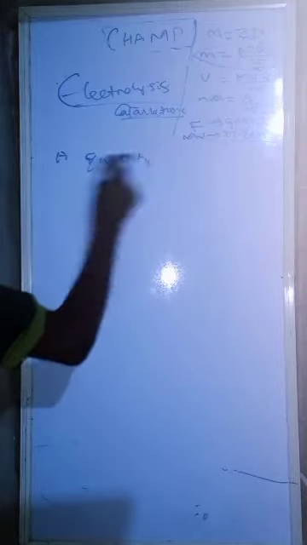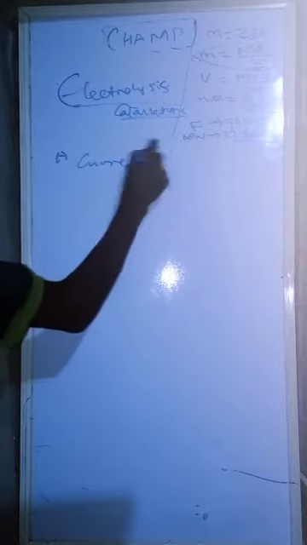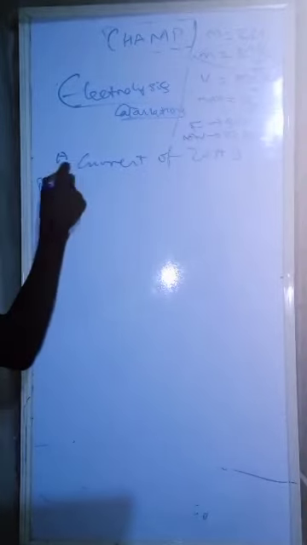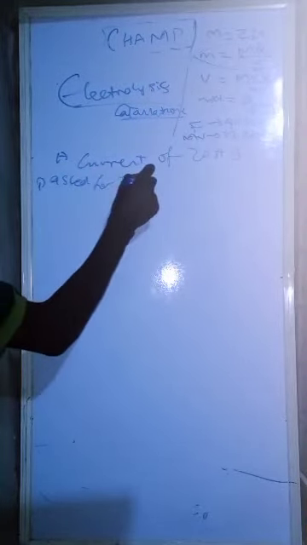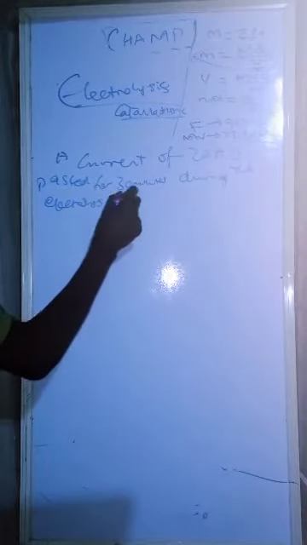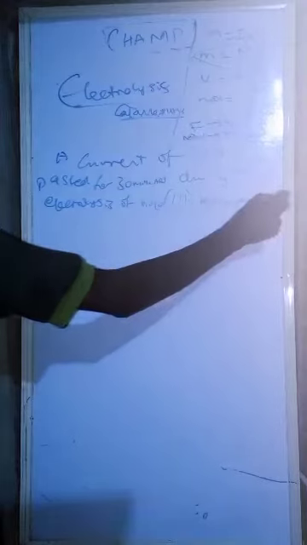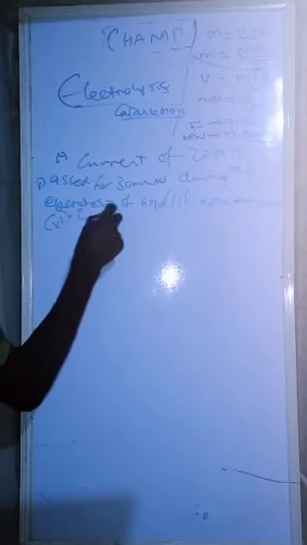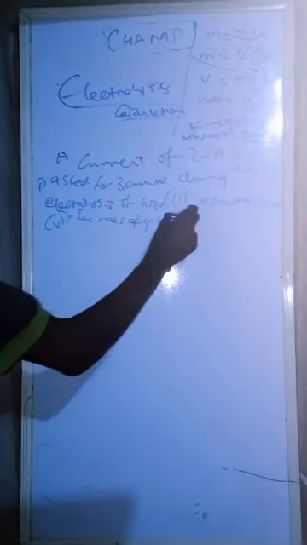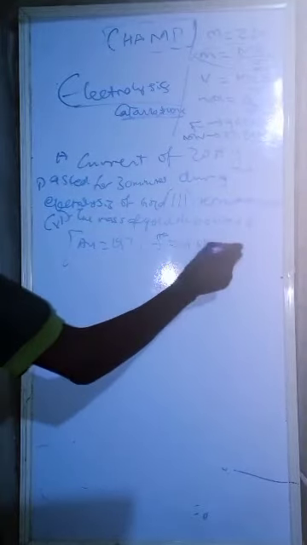Okay, a current, sorry, not a quantity, a current of 20 ampere is passed for 30 minutes during the electrolysis of gold 3 tetraoxosulfate. The mass of gold deposited is. They gave you the molar mass of gold to be 197. I'm sure you are very smart. You should be writing your parameters by now and almost done with your solvings.